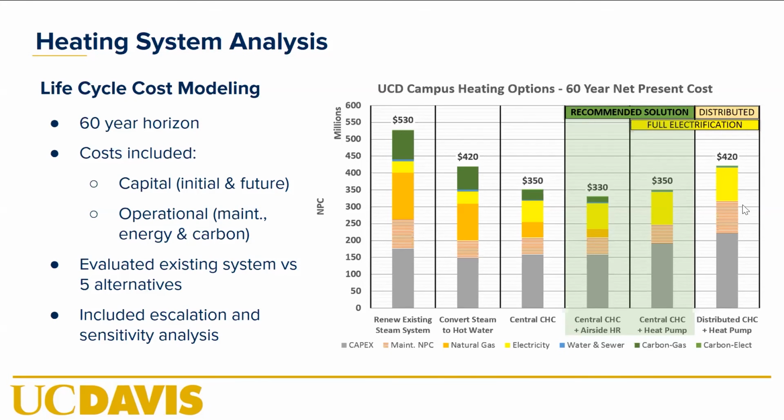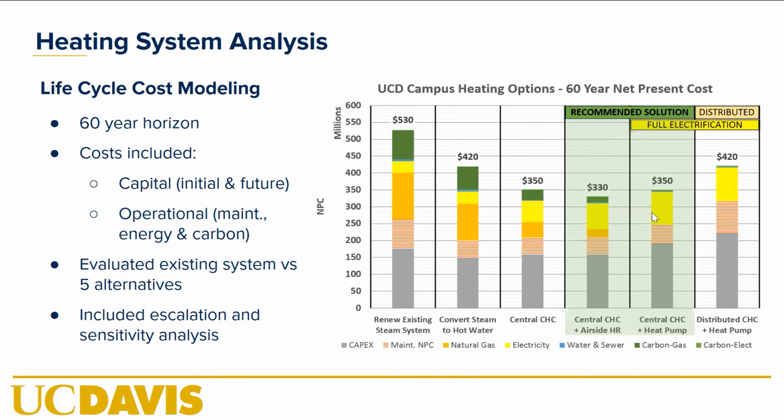maintenance side because you end up with then, if you're talking about multiple heat pumps or maybe a heat pump for every 5 buildings or something, you're going to end up with a couple hundred heat pumps with redundancy and everything out there on the campus that you have to maintain and install. So the numbers just got too big for a campus of our size, and it got too expensive.